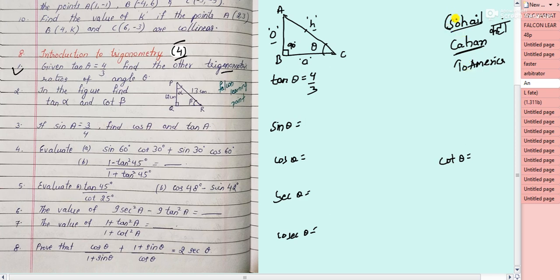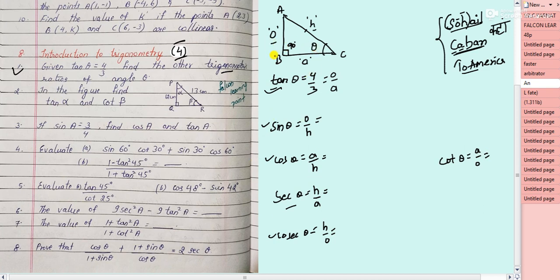Now what is this? See, S represents sine, O for opposite, H for hypotenuse. So sine is O by H. Remember this. C for cos, A, H, adjacent, hypotenuse. To America, this is for tan, O by A. So if you remember these three, the rest are easier. Why? Because tan is reciprocal of cot, so this becomes A by O. Got it? Sec is reciprocal of cos, so this becomes H by A. And cosec is reciprocal of sine, so this becomes H by O. So if you know this trick, you are easily going to solve any type of problem given.